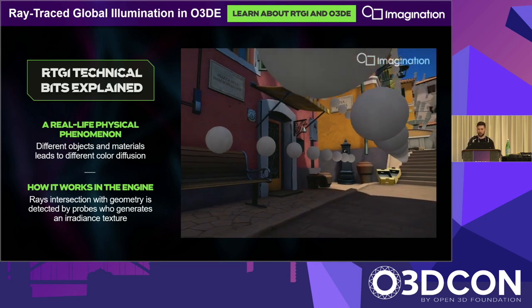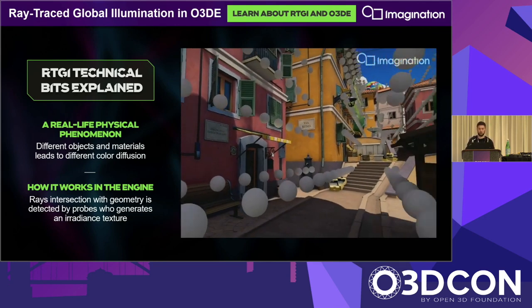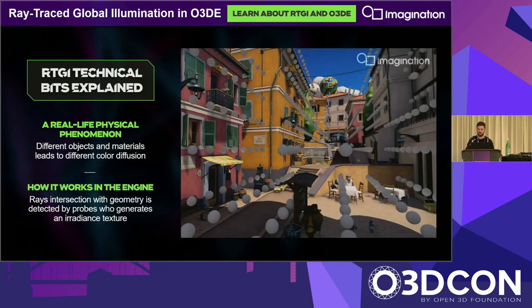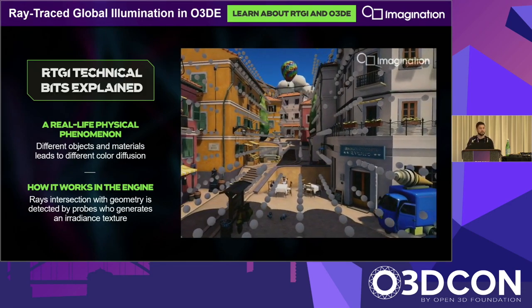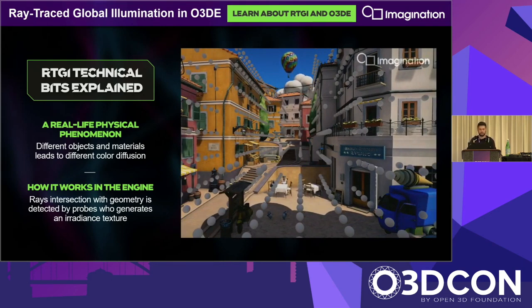This happens across the whole scene, where the probes activate and deactivate in real time, depending on where the active geometry is. And thanks to this behavior, the feature is really well optimized, and this is one of the main benefits that it has to offer. In the next slide, I want to talk about the other benefits, and I will give you some tips before getting in O3D and implementing the feature together.